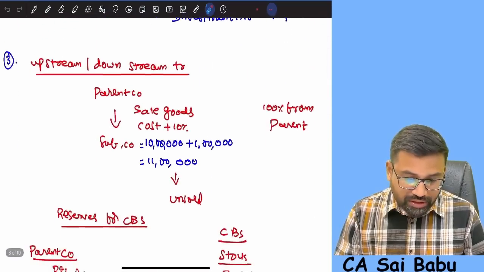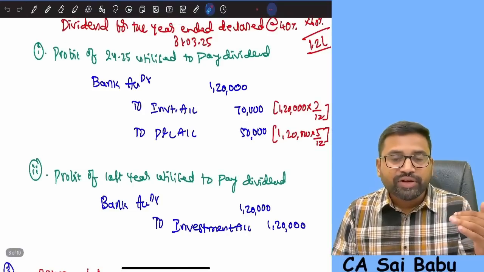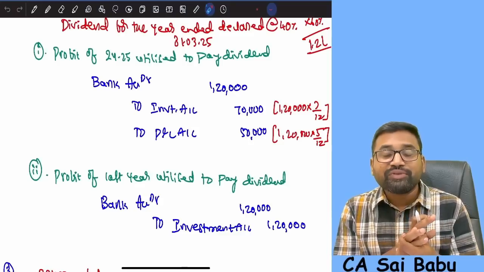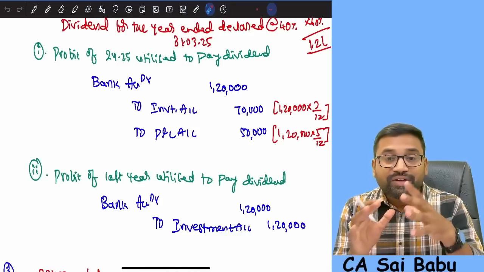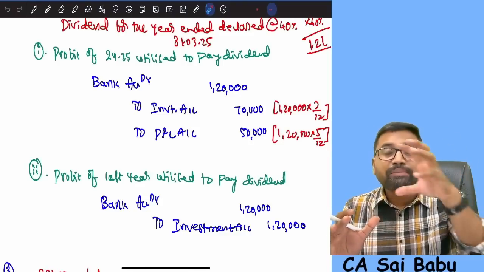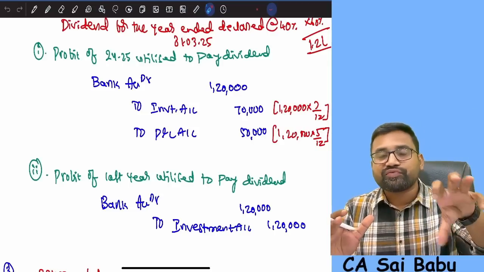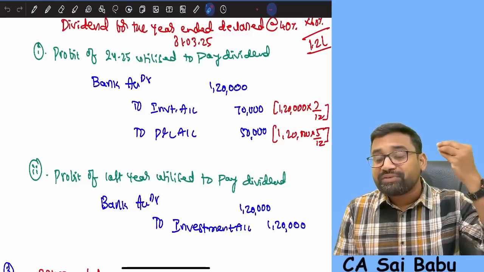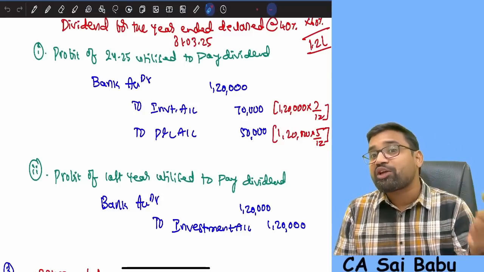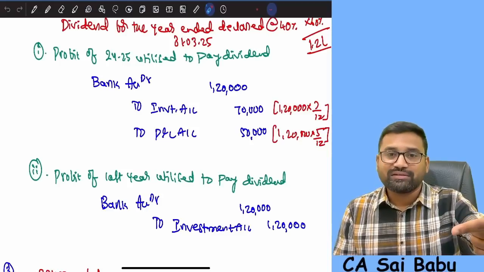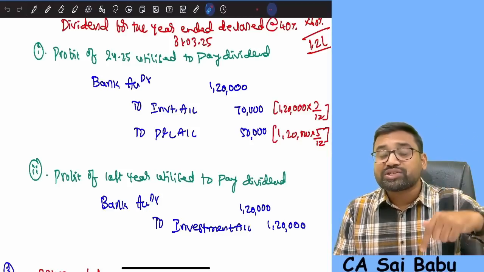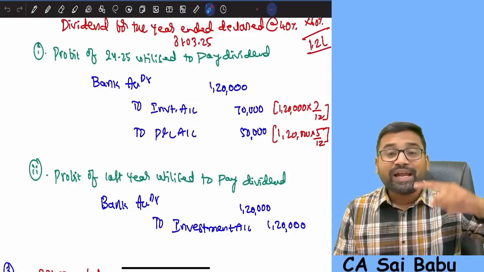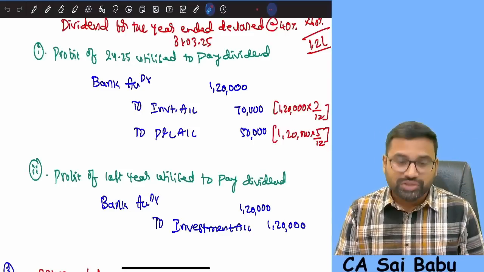Okay. So ultimately, whenever a dividend is given by the subsidiary company, the dividend treatment depends on what? From which source the dividend is given. Pre or post. Pre means adjust to cost of investment. Post means credit to the P&L account. Sometimes the parent company receives a dividend from the subsidiary out of pre-acquisition profits, but they wrongly credit it to the P&L account. Now you need to rectify it. So in step number 8, when you are preparing reserves for the consolidated balance sheet, minus it from the P&L account of the parent company. And in step number 6, cost of control, deduct it from the cost of investment.